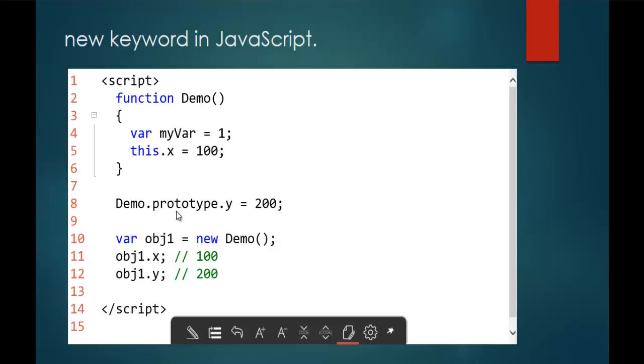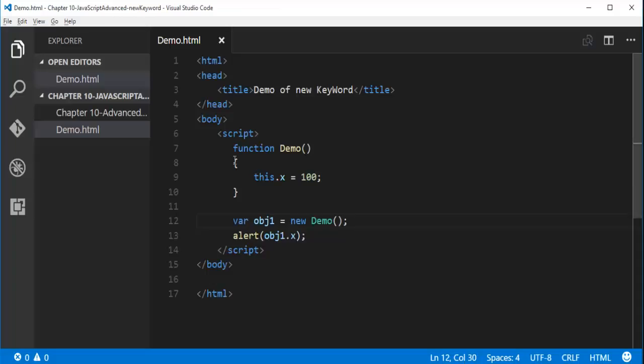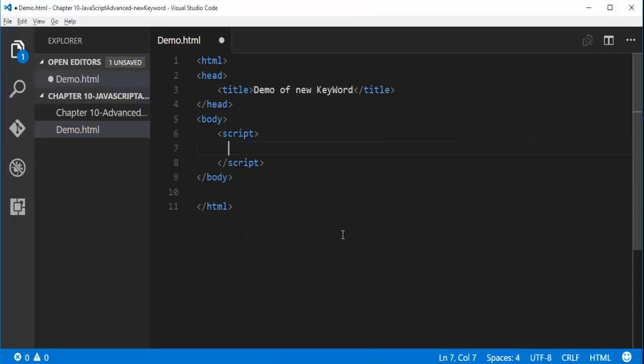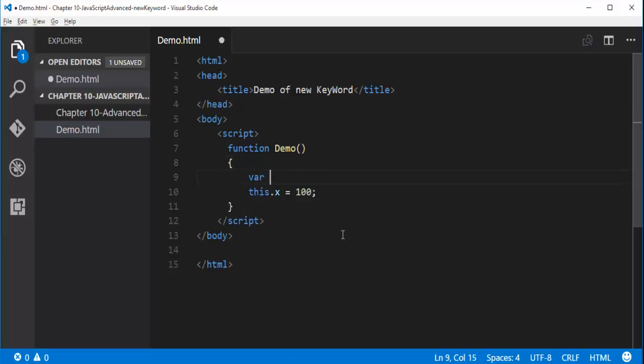Now let me show you a demo of this. It's very simple. Let me jump here. So let me create a function, and I'll name the function as demo. So this dot x is equal to 100. Before that, let me add one variable myvar is equal to 1.